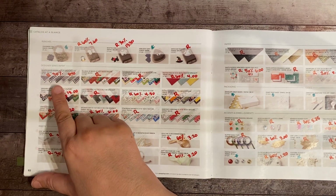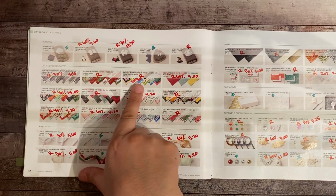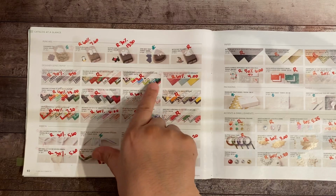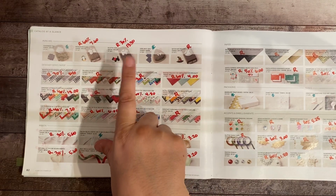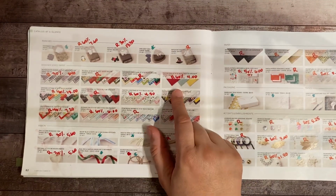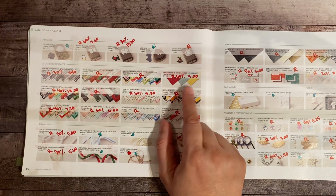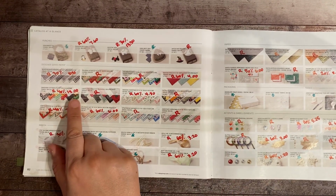30% off the black and white designs for $8.40. Retiring Boughs of Holly, Celebrate Everything, which is a host stamp set, which means if you spend $150 or more, you can pick this for free, but it retires once this catalog retires. Festive Foils, 60% off, $4. Gingham Cottage, 40% off, $18.